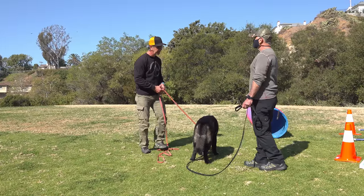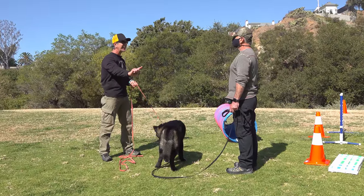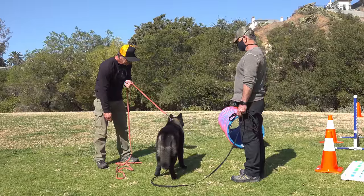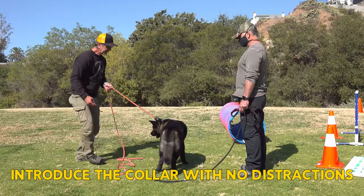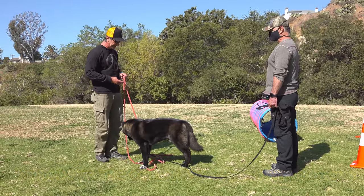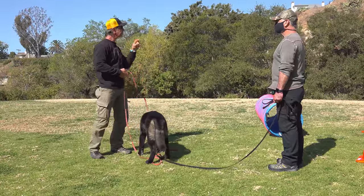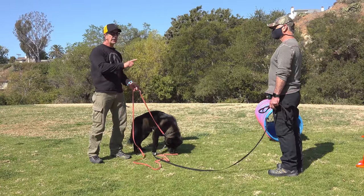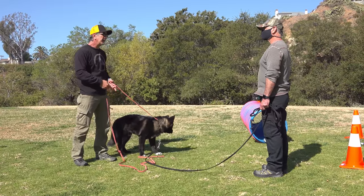The bad thing is when you put a prong collar on wrong, the dog goes into fight or flight. If he feels this pressure and pulls against it, he's locked — he doesn't know the way out. But watch him: he comes to the pressure. Good boy. He comes to the pressure before I ever, ever, ever put a correction on the dog. I teach him how to get away from the pressure. So if he was running at a dog or a bird and I pop this, he should know that if he goes towards the pressure, it turns off. If he doesn't know that, he's going to fight it and strangle himself.